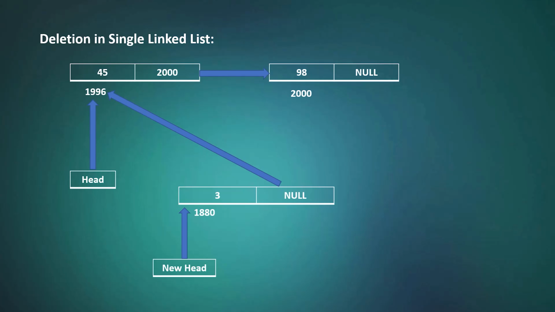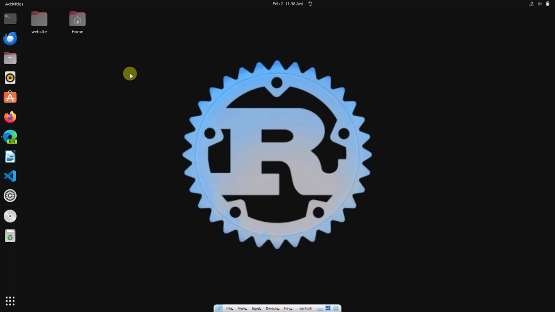This is quite the opposite process to the insertion process. In insertion, we shift the pointer from the head node to the new node. In deletion, we assign head to the next of the next node and the middle node will be released from the link. Hence, the second node is deleted from this list. Now let us dive into the interesting coding part.